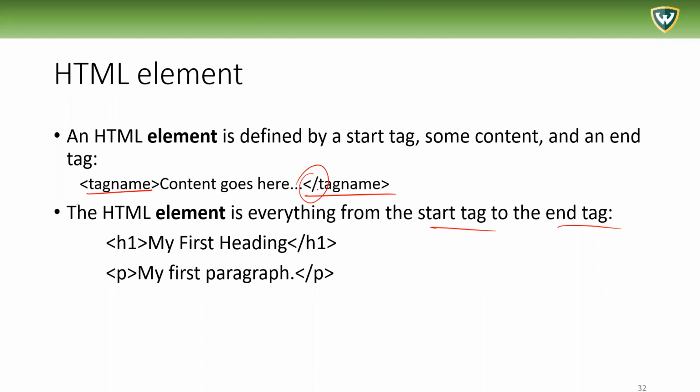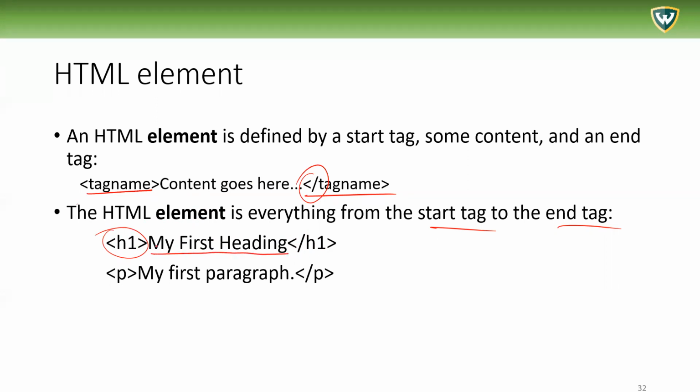The end tag is always going to have the forward slash. That's how the computer knows. So H1 is one tag, the start tag, and then slash H1 is the end tag. Now you may ask, where did I get H1 from? Well, that comes from a list of HTML elements that you can become familiar with. There are many manuals and tutorials online, in textbooks and so on. So H1 means heading one. It's a big heading. And then the content itself that's written by the person, and then the end tag.